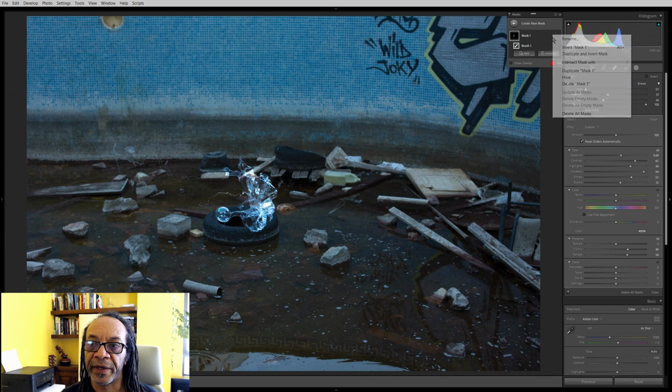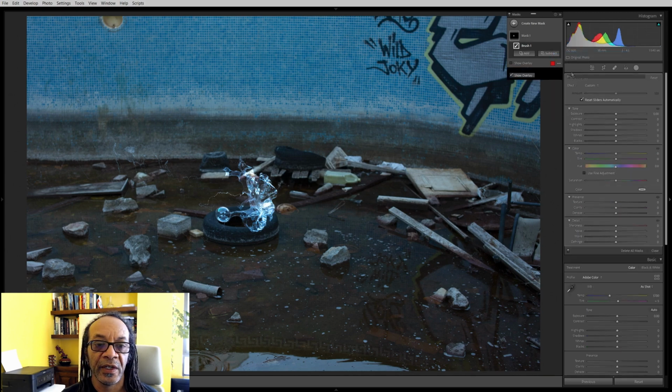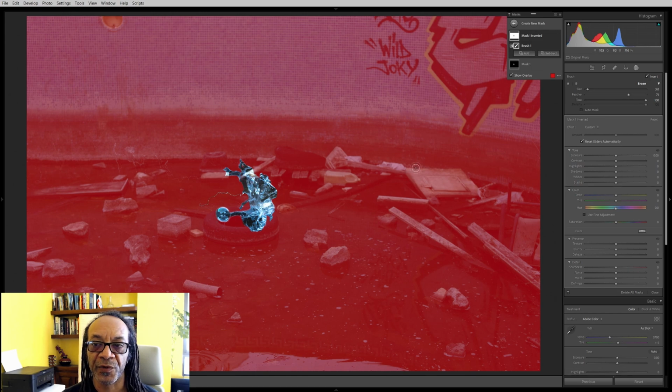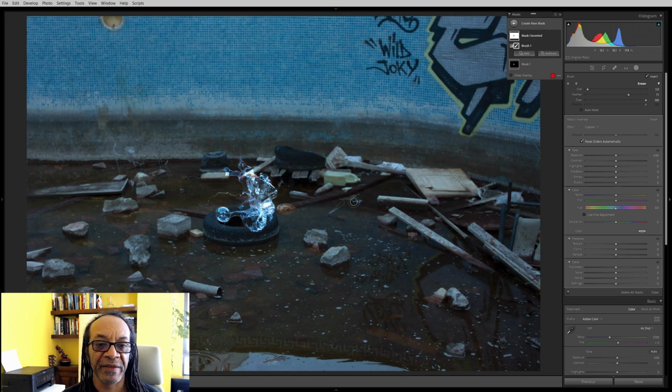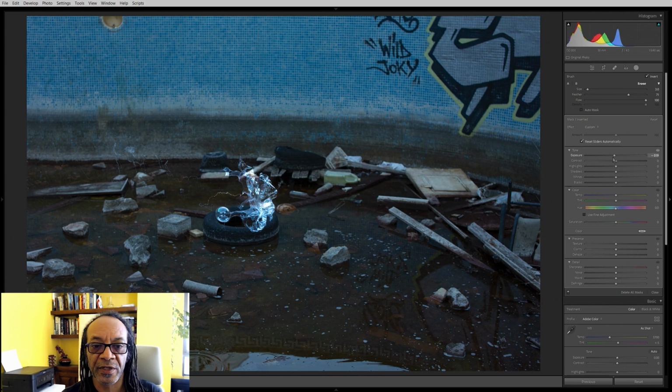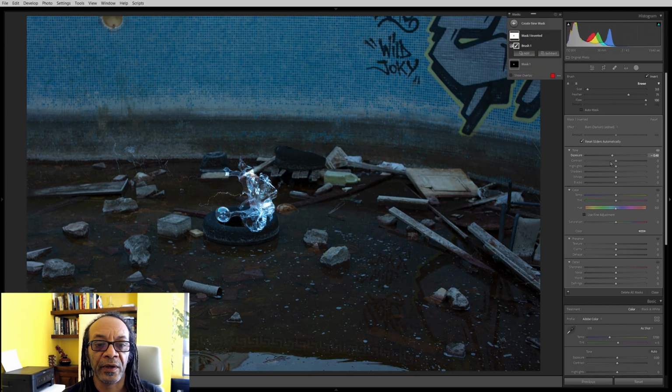And so I'm going to go here and I'm going to duplicate and invert the mask. So now I have one just for the background, yeah? And I'll turn that off. And to give this even more punch, I'm just going to drop the exposure down in the background just a little bit, like so.